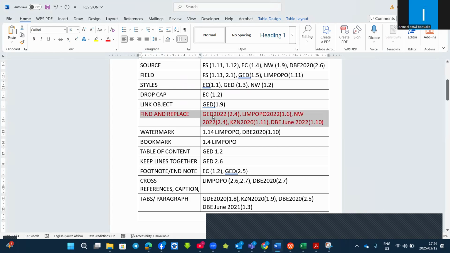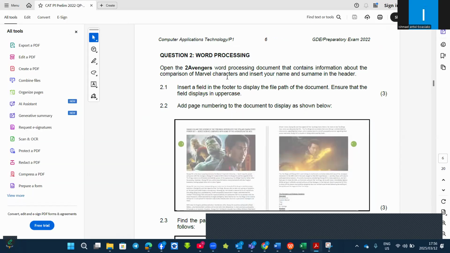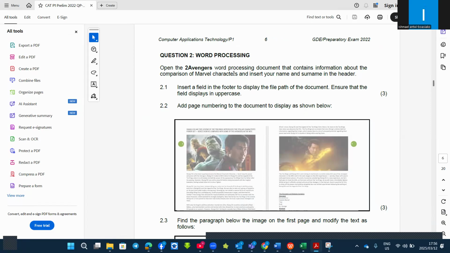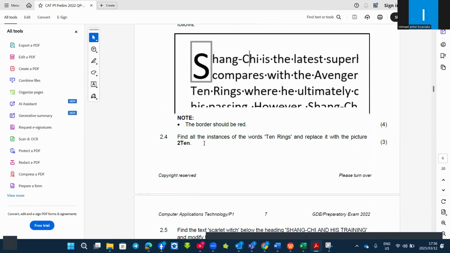It says we should open the Avengers word processing document. Find all the occurrences of the word 10 rings, and then replace it with the picture 210.